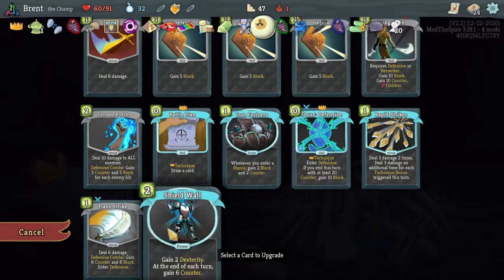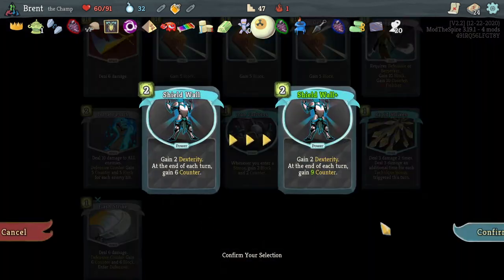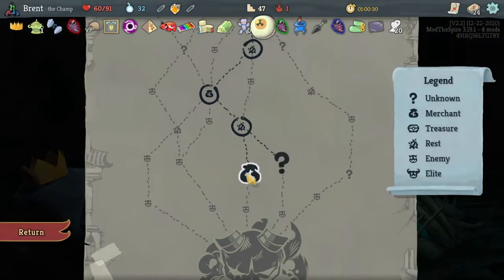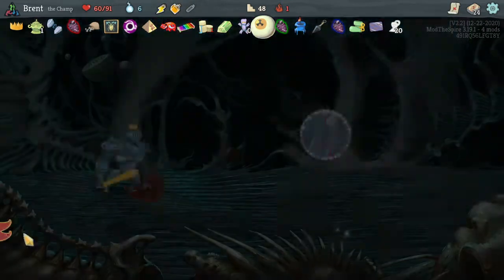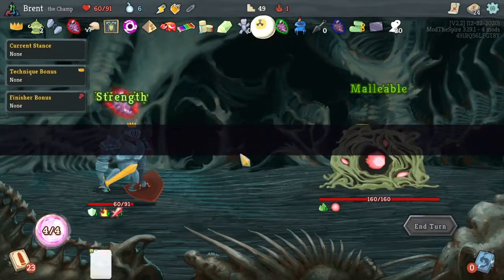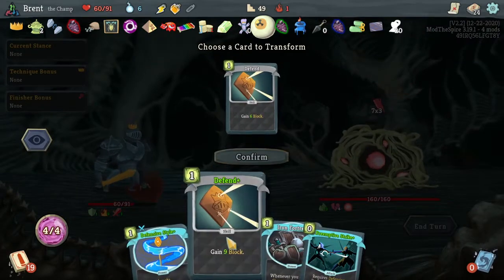I'm guessing right now. 9 counter at the start of our turns. Spicy. I like that. Shield wall is going to be good first thing. This was just so we didn't have to take another fight. We could take an energy potion in there with us. Very good. Now, hopefully, the first round of transforming does not hurt us too much.